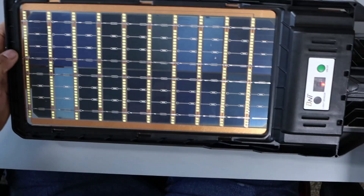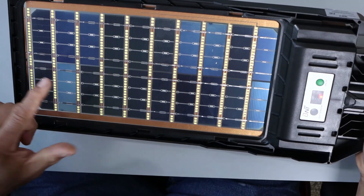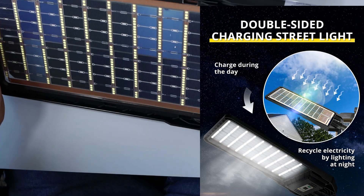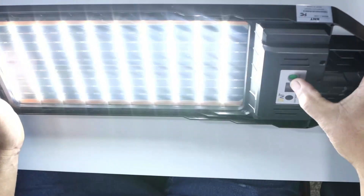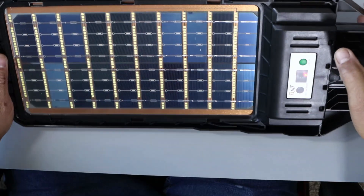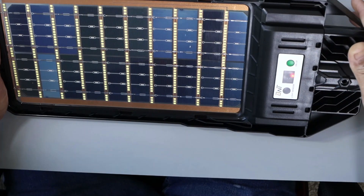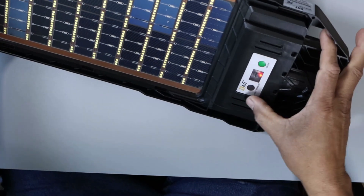This is the solar panel right here, and at the bottom you have the lights. Solar cells are also placed in different areas so the light reflects and charges itself — pretty good design. There's an on/off button on the unit. I turned it on and all the lights came on, then held the button a few seconds and it went off. There's actually some charge right out of the box. You also have the motion sensor here.